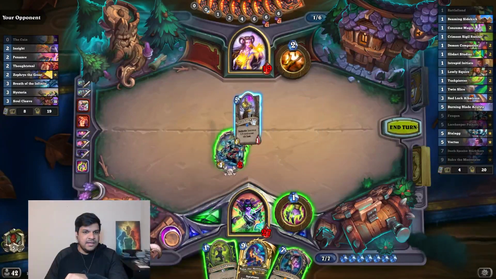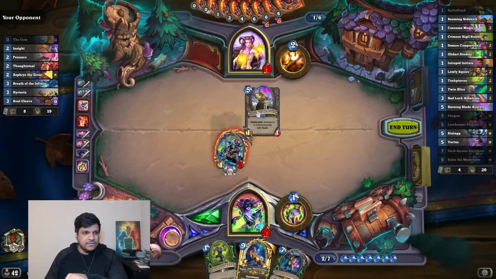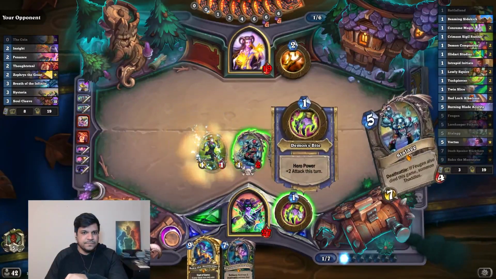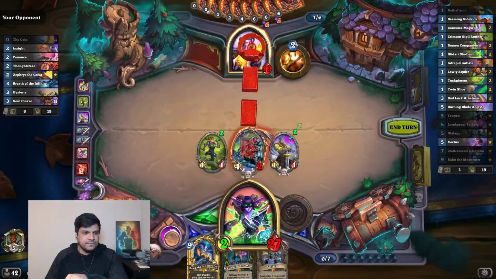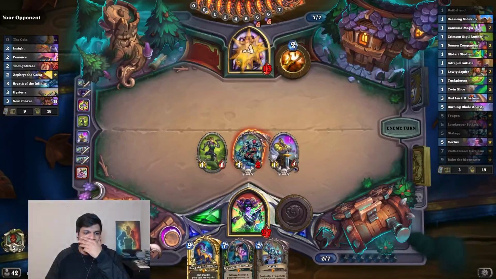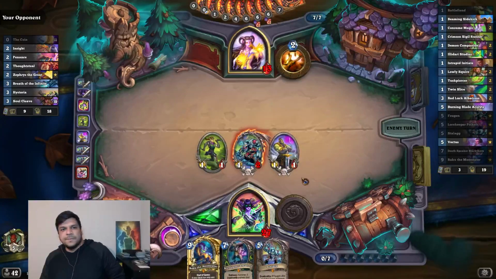Alright. Let's slow it down a little bit. Try to see if we can bait out a Psychic Scream before I play the Death Speaker.